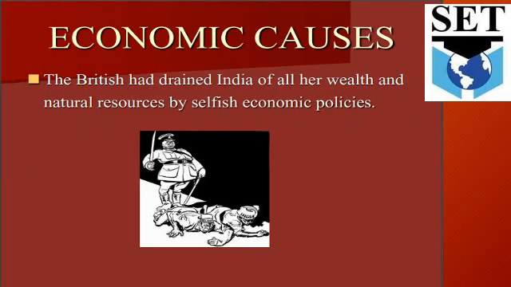Economic causes. As I told you in our previous classes, the British came to the subcontinent just because of the raw material and the workforce of India. They had drained India of all her wealth and natural resources by selfish economic policies. They made a lot of economic policies, and this is the economic cause.